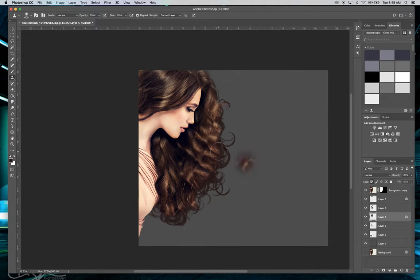And let's go back down to this hair. It's still locked. And just tap right there. Let's tap right there. Let's tap right there. Maybe right there. And maybe where's that hair? This hair. There it is. Okay. So let's clone one more time in a light spot, like up here. And let's make sure that it is locked. It is. And let's just add a little highlight in here.